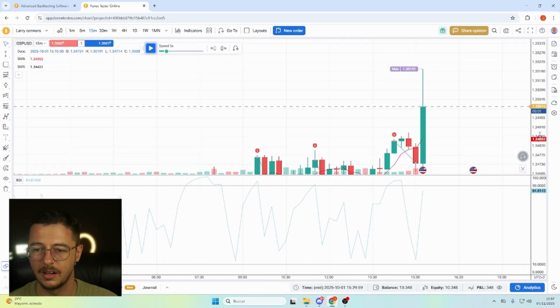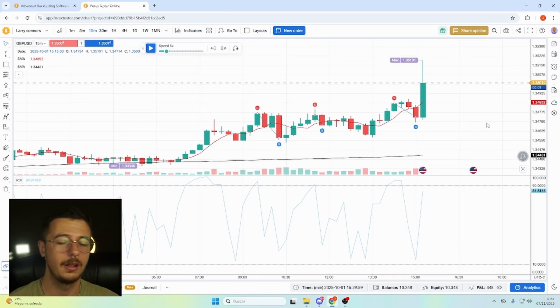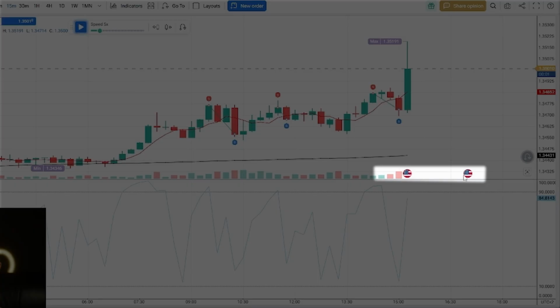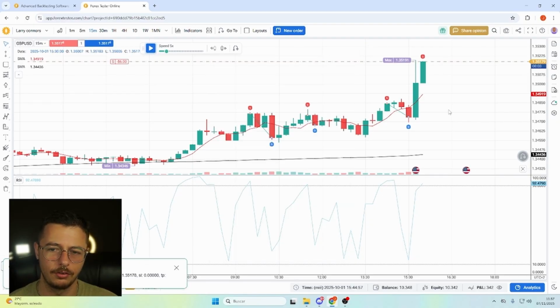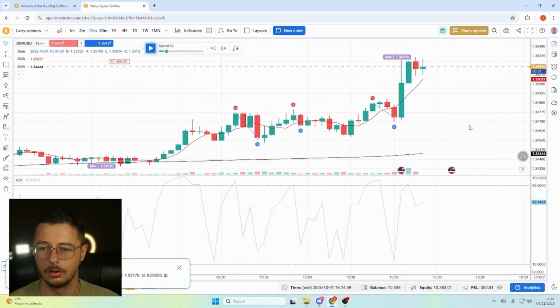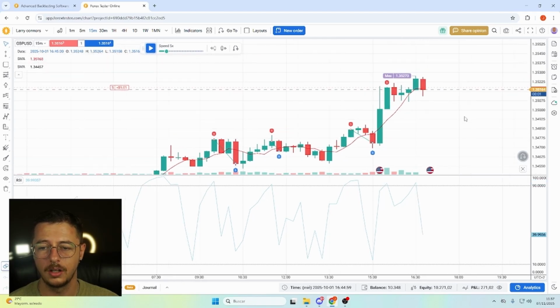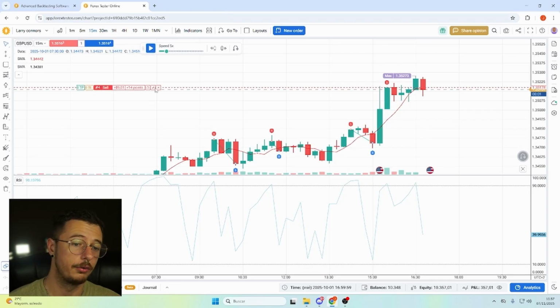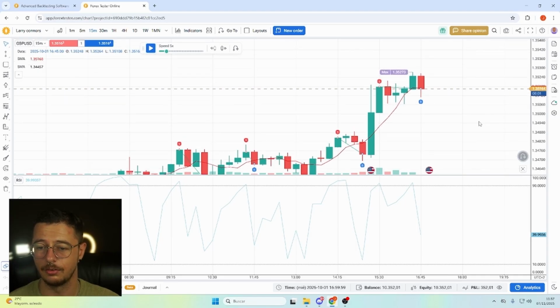And as you can see here, we had a huge, massive move above, so we must be careful here because we have some news over here and some news over here. But let's continue with our backtest. Press sell and see if we get another nice take profit. As you can see here, the price went below, but it never actually closed below. In this case here, it's closed below, closed at virtually break even because it was only $9, so that is fine. And basically this is the strategy.